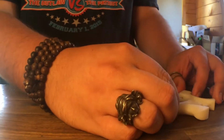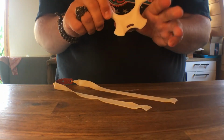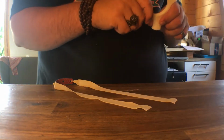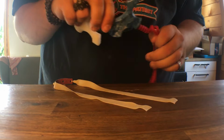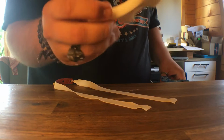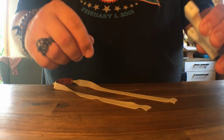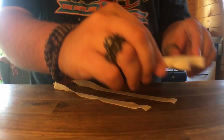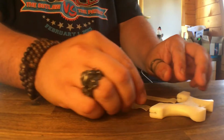Get your frame. Now, these don't really matter which side you shoot from. I suppose if you've got a special lanyard on here, it'll matter. Some slingshots, like the early Viper, had a specific lanyard off to one side, which sat up higher. But I got rid of that, so this is now completely universal. Left-handed, right-handed, right? So you want to make sure that when you tie it, the bit that's facing towards the target is facing up. So I hold it like that, and then I'm going to put it down like that, right, facing up.